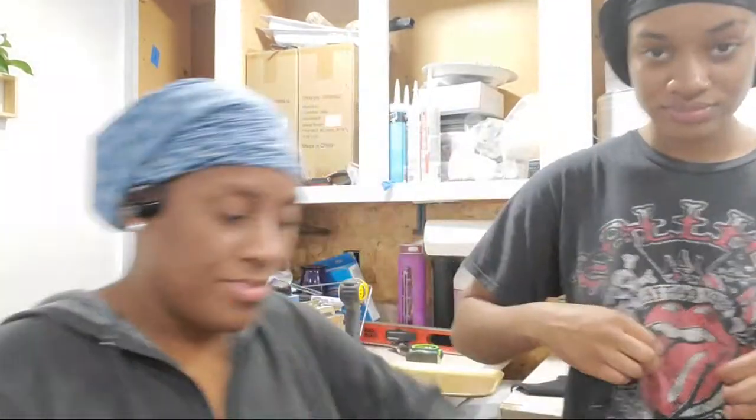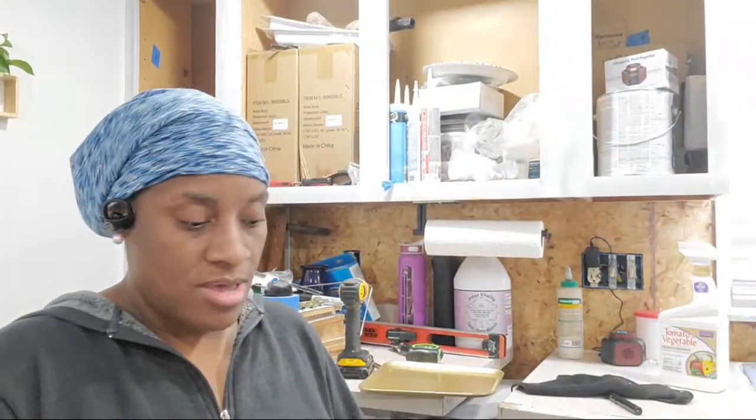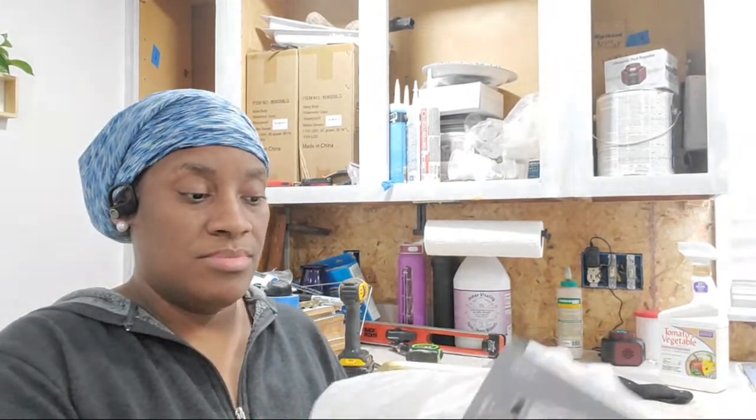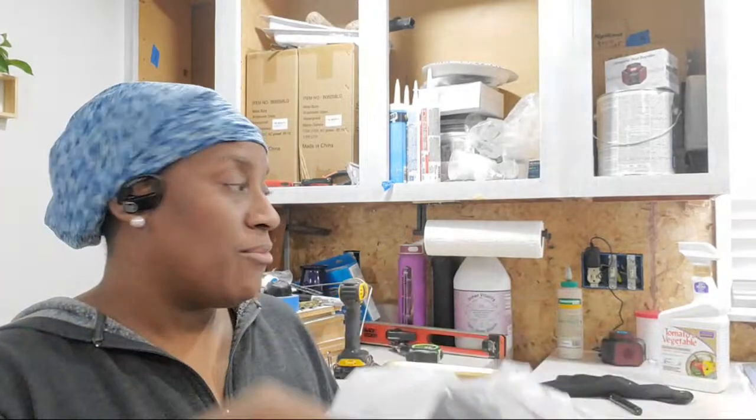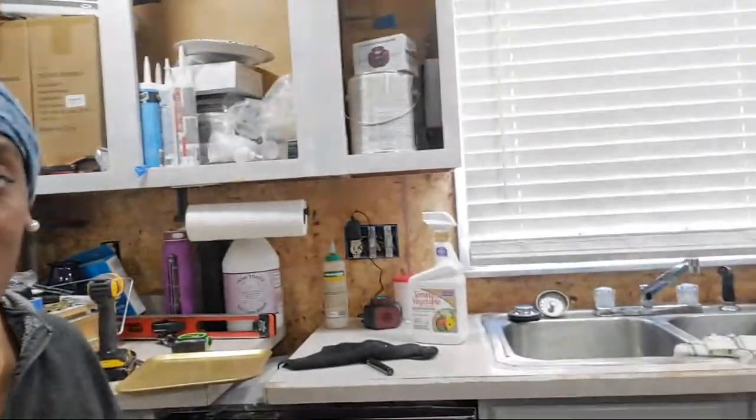And Naya took off the old faucet that was busted and broke and replaced it with the new one yesterday. She got under there. We had to get a tool that we never used before. I heard of it and I never used it before. It is called a basin wrench. So I will definitely be doing a video because it's very important.